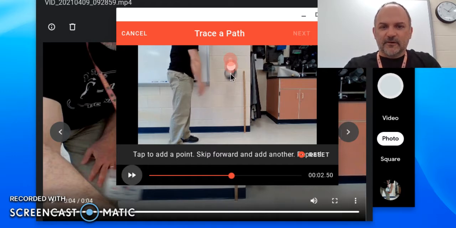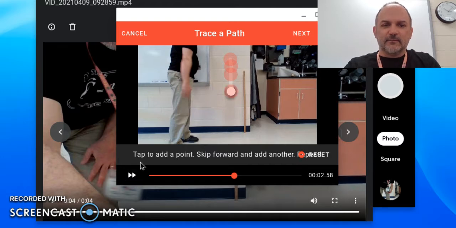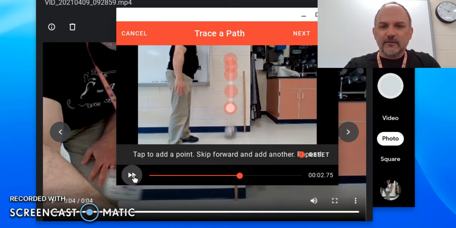It's still falling, so I'll put a point in the middle of the ball. And I'm going to keep adding points to what I want to annotate. So I want to annotate the ball falling from where I dropped it to the floor. So I'll keep adding points until it gets to the floor. Looks like there it's landed, so that's my last point.